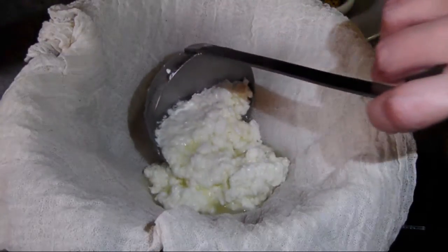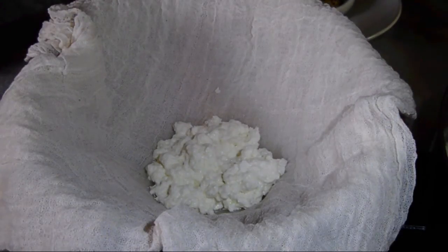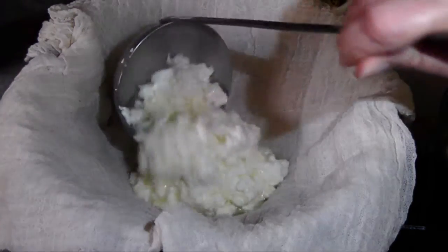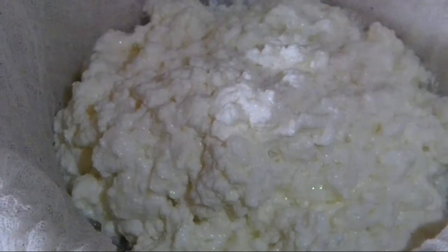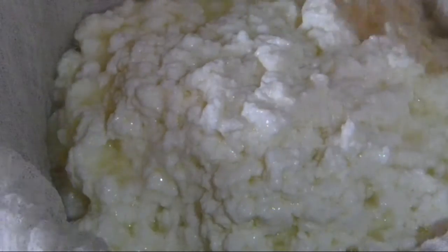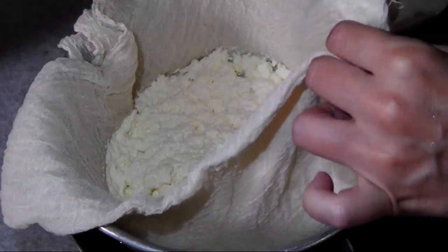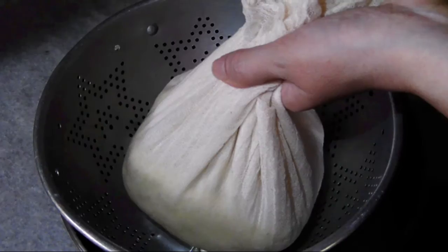Let it rest for about 10 minutes, then ladle the cheese mixture into the prepared colander so that the whey can drain out. You could even pick up the whole pot and pour it through the cheesecloth. That is, if you feel confident handling a big pot of steaming hot liquid. But with my hand strength not being quite what it used to be, I'll stick with the ladle method. Let the cheese sit for about 5 minutes.